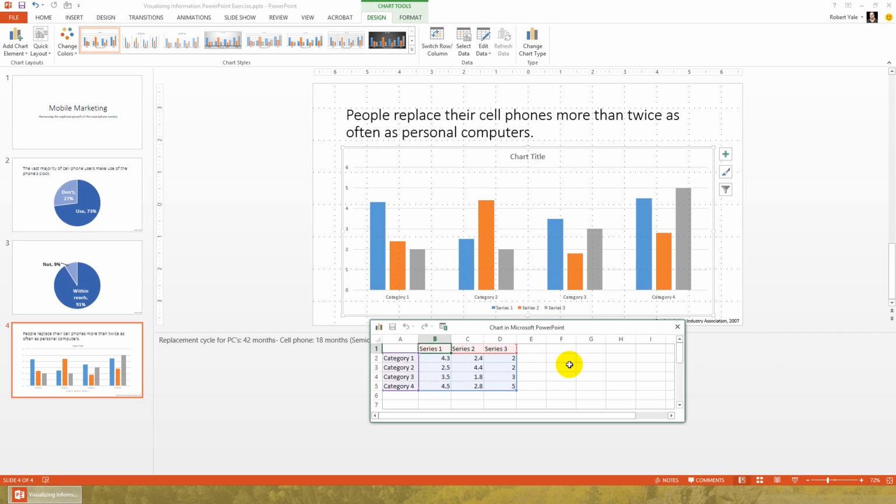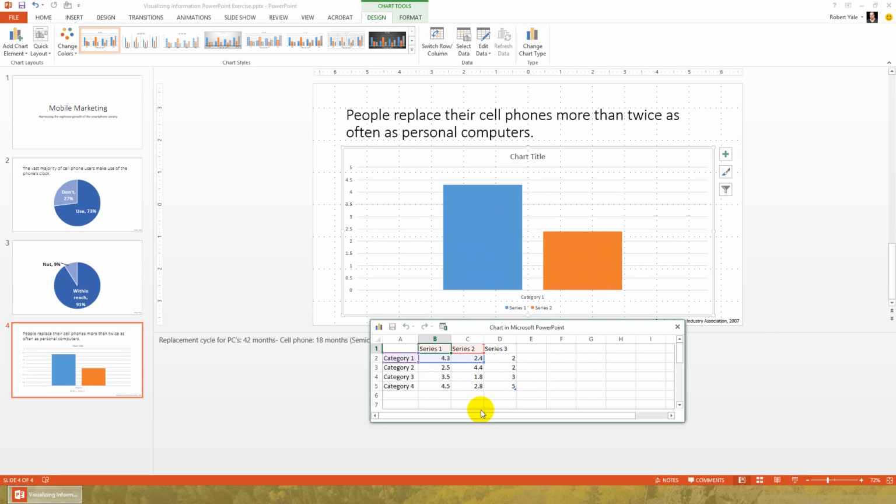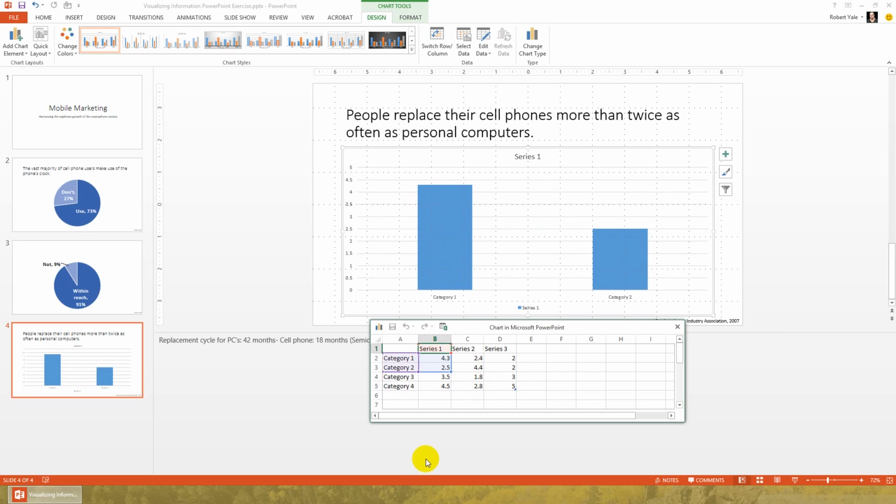And you can see we have a lot of data in here that obviously we aren't going to be using for this particular chart. So let's go ahead and set our data area. We really only need 2 points. So you can see Series 1 and Series 2. Nope, that's really not what we want. We actually want Category 1 and Category 2, just like that. So we can go ahead and select the rest of this data and delete it.